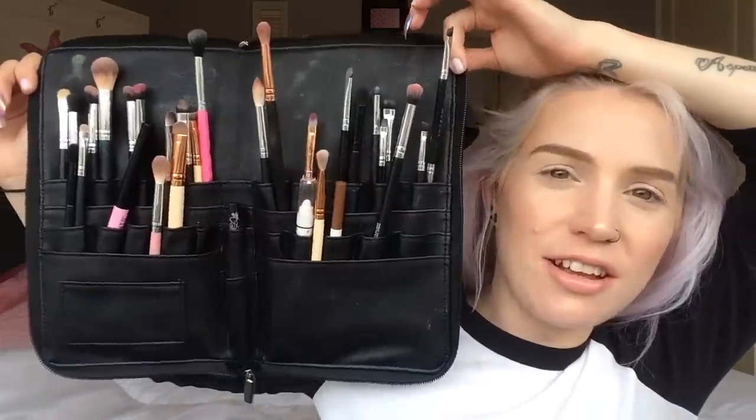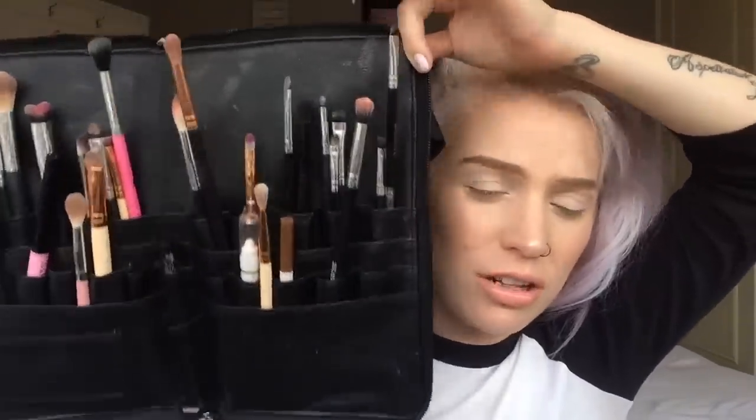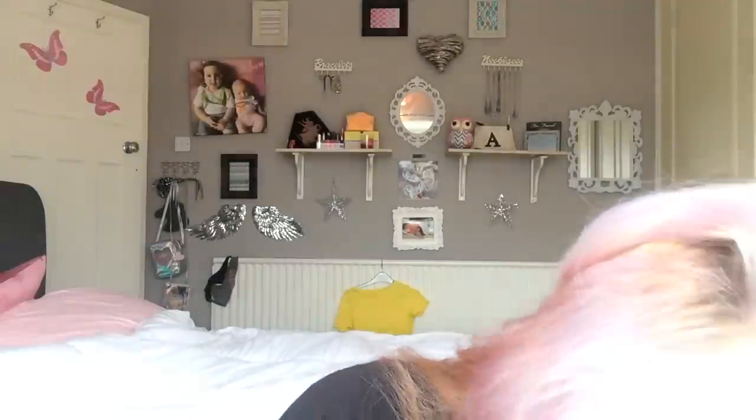Oh my gosh, this was the best purchase ever in the world, because I've got a massive daily makeup bag. Sorry, you're thinking, I'm just going to show us the swatches, show us the eyeshadow palette, but this is important. This is my everyday makeup bag. I know, it's so heavy. I don't even think Hulk Hogan could lift it up. My brushes were taking up so much room in it that I thought, no, they need their own space. So we're going to begin with doing some swatcheroos, and then I'm just going to get onto the eye look.